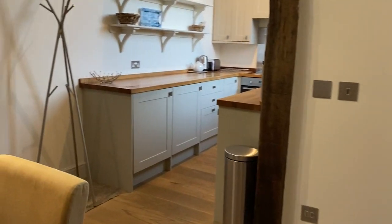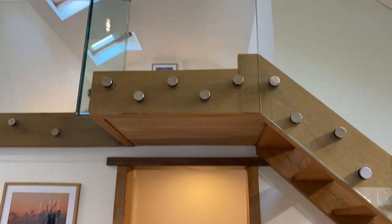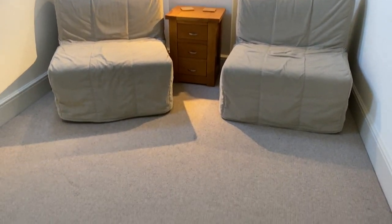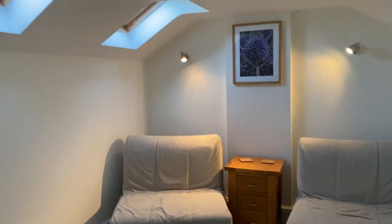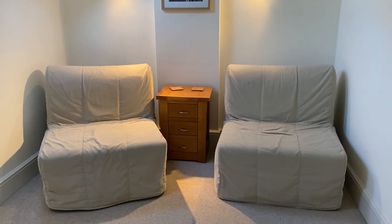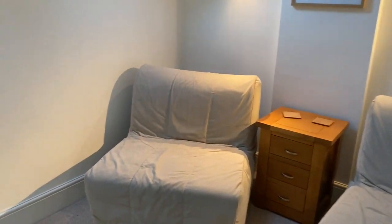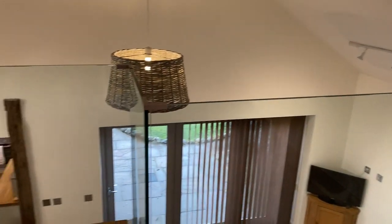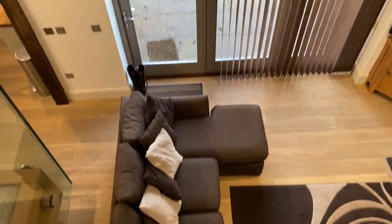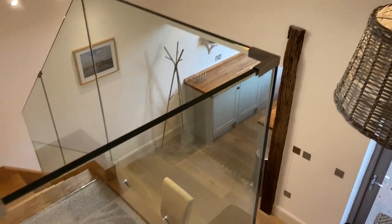So that is that, and you walk from here back out into the main living area. And then I will take you up the oak and glass staircase to the mezzanine floor. Up on the mezzanine floor you've got this space here, which could be used as a second bedroom or as a living space. At the moment it's a combination of both because these chairs fold out to be single beds, so if you need extra sleeping accommodation you can use them for that purpose. And this has a beautiful glazed balcony, which gives you a lovely view downstairs to the sitting room and the kitchen beyond.